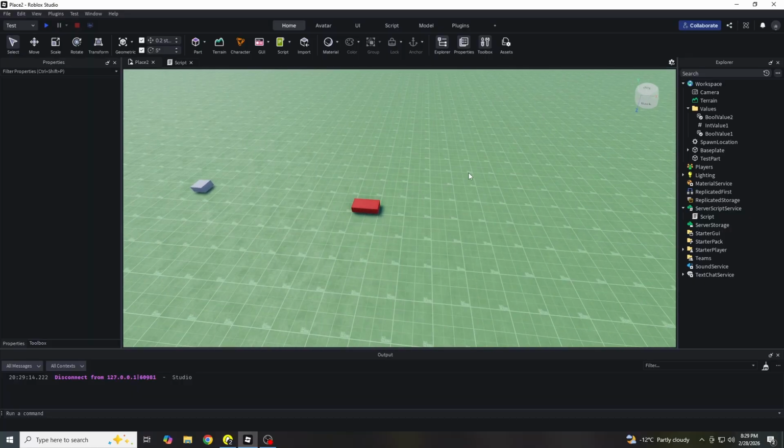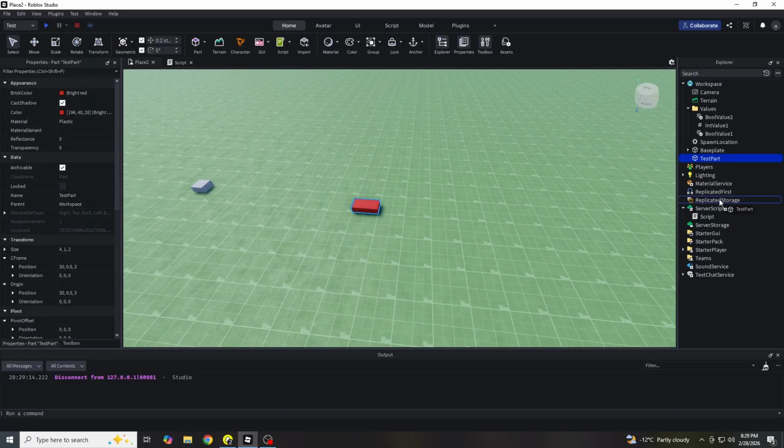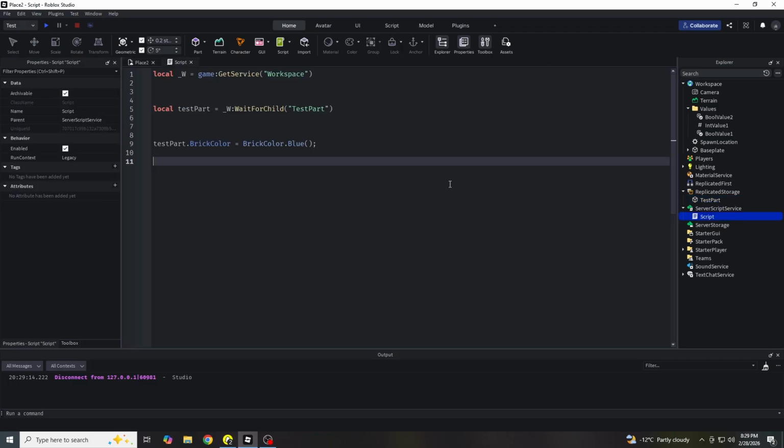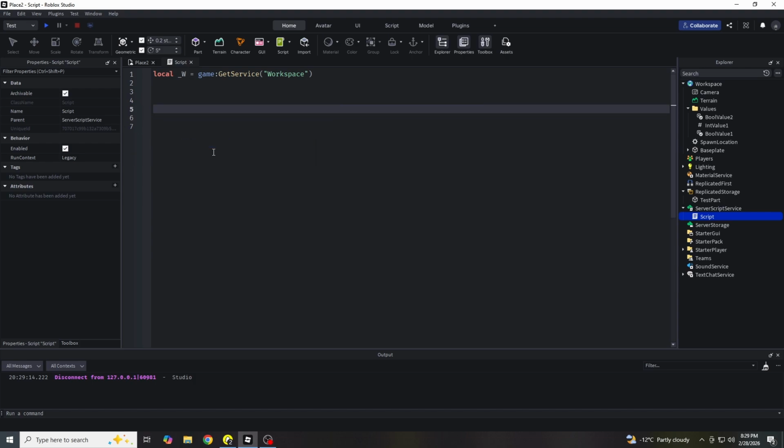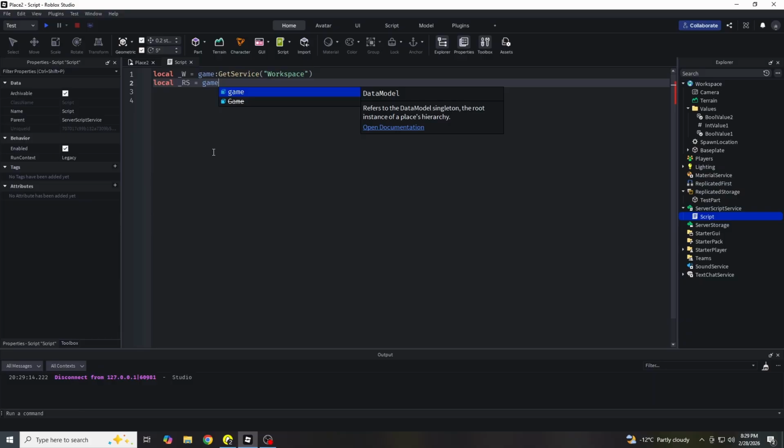Now let's do something a little more challenging. Let's say our test part was in our replicated storage, and we want to move it from the replicated storage to the workspace and then change its color. So what we would do instead is we can keep our workspace reference, and we'll just simply make a reference to our replicated storage, which is right here.